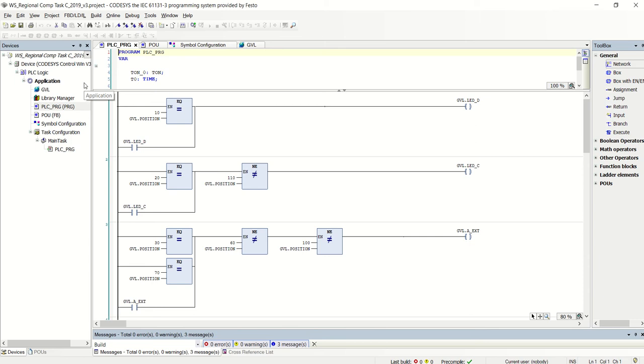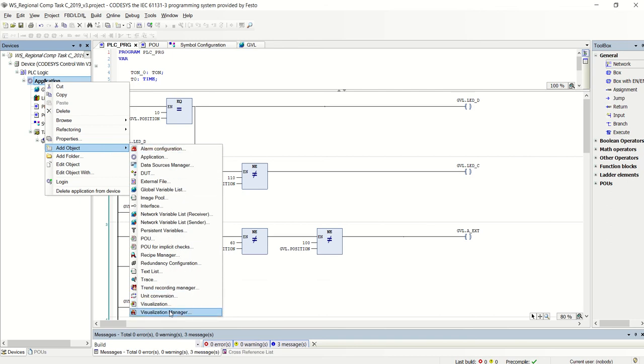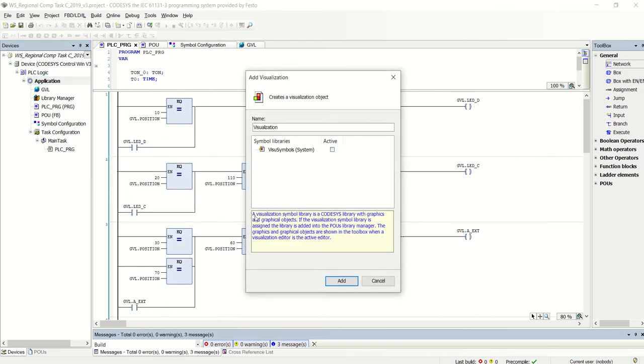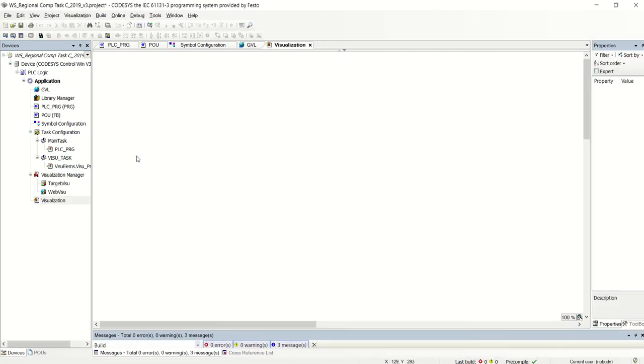Now I've done some videos already on the visualization manager, so do check those out. I'll fly through it pretty quick, but there are more in-depth videos on it. What I need to do is add in an application, and I'm going to add in the visualization. I click add, and that gives me a screen that I can put an animation on, so we can simulate some of the code. We're going to develop some objects and images, put them in the screen, and then link our code to that screen so we can watch it.